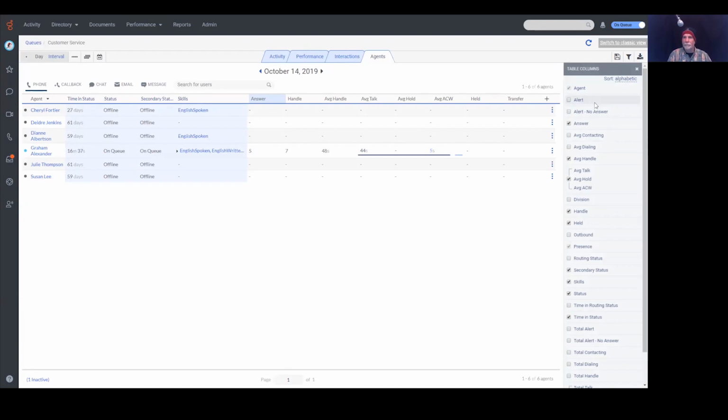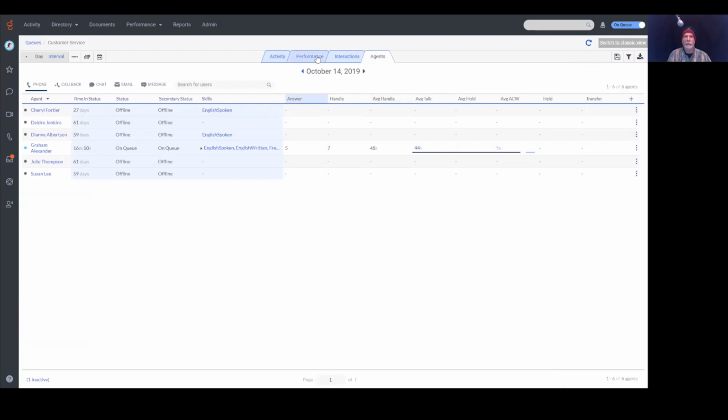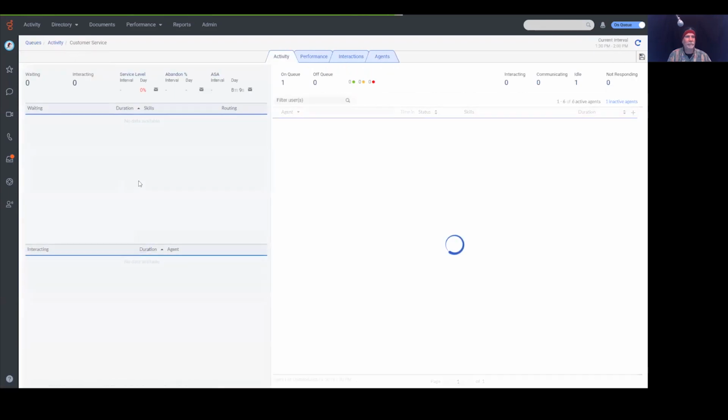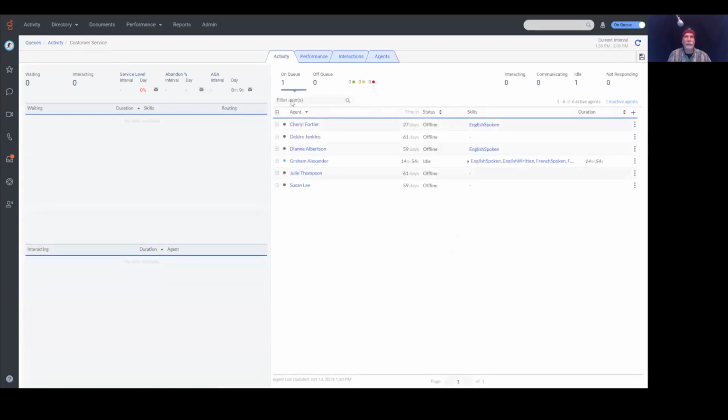I don't know if there's an actual time field for it over here. I'm just looking down to see if there's anything on when they activate or deactivate. Don't see anything there. And then the activity, you've got on queue and off queue. Yeah, I was hoping there was something in here that I could just turn on and be able to see it, but I don't really know of anything in here that's going to enable what they're looking for.